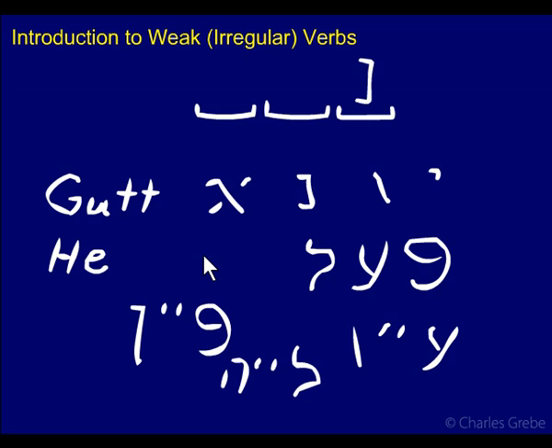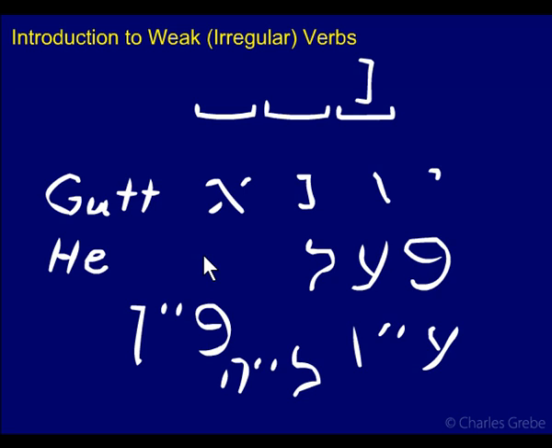Now, we kind of have two sets. If you take a look at the back of Ross, the first 2 pages are your strong verbs, page 544 and 545 in my edition. Then he's got some gutturals, 546, 547. So he's got first guttural, first aleph, second guttural. Now there are third gutturals as well, but the change is not that significant, so he doesn't bother to put a chart at the back.